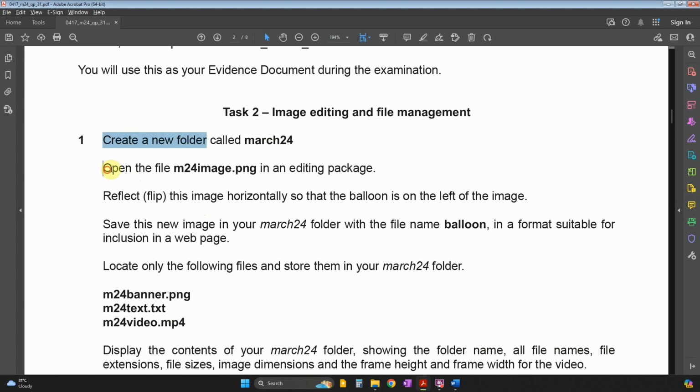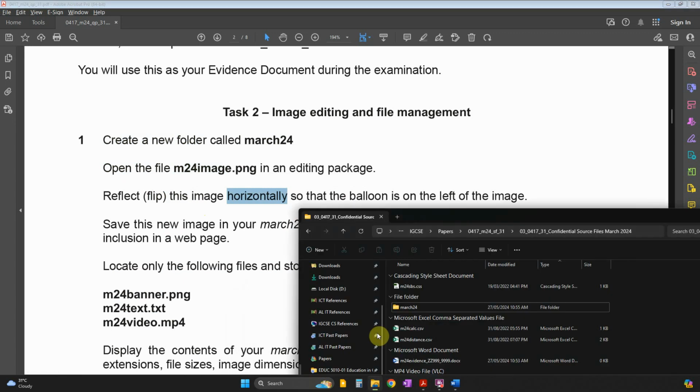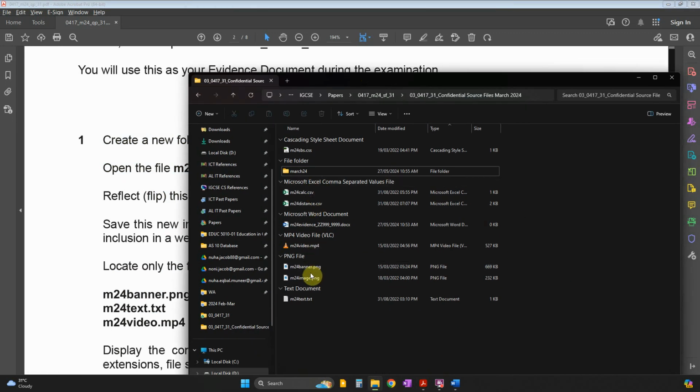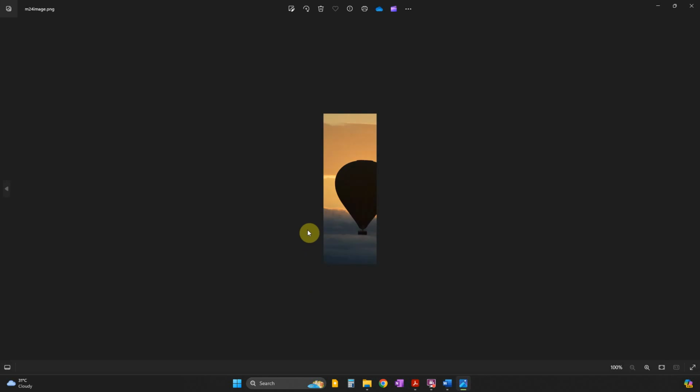I'm done with this. Open this image right now and flip it horizontally so that the balloon is on the left. Let's go and open that image. They want us to flip it so the balloon will be on the left side. Right now it is on the right side.